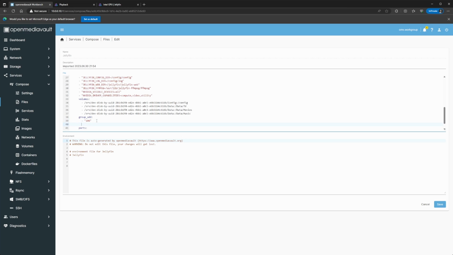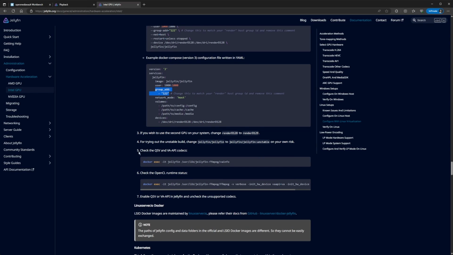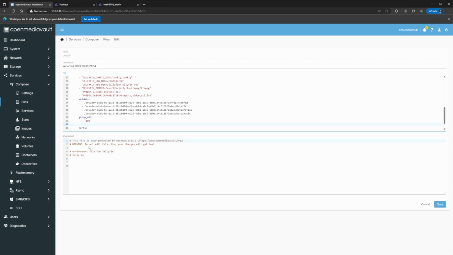Now the last thing that you're going to do, you have to put this other one, devices, right? So you're going to copy all of this. Remember that the 128 is for onboard, and if you do want to do secondary GPU, you have to change it to 129. So I'm going to go back. I'm just going to paste. Remember syntax, just get it aligned and space over.